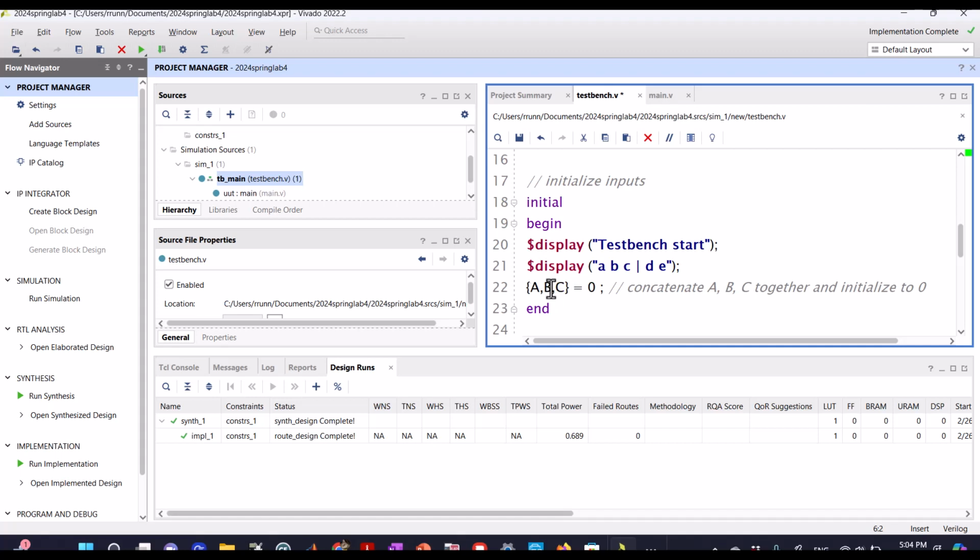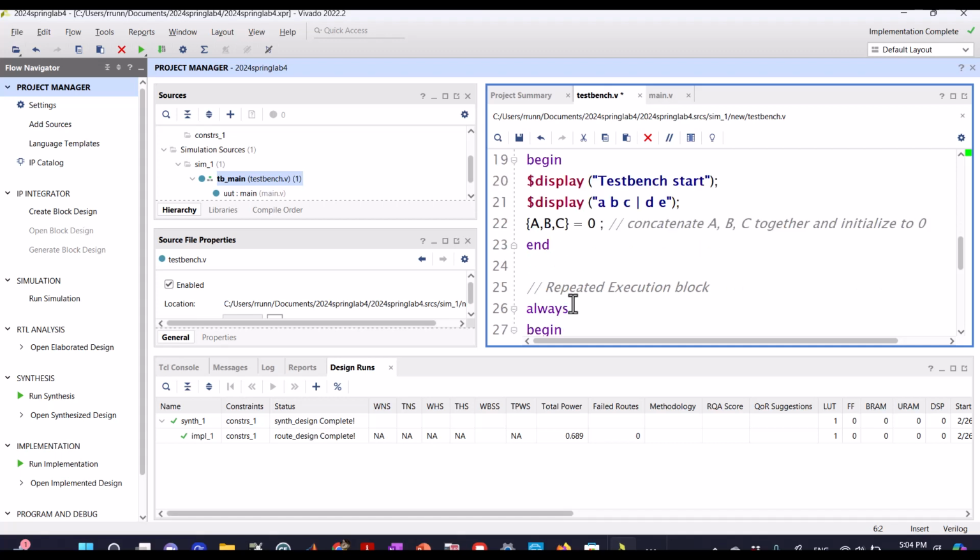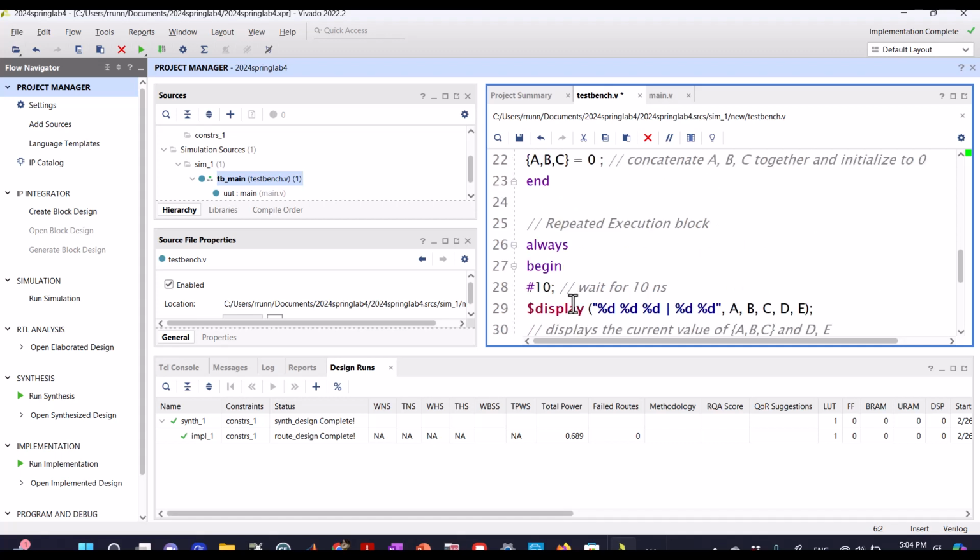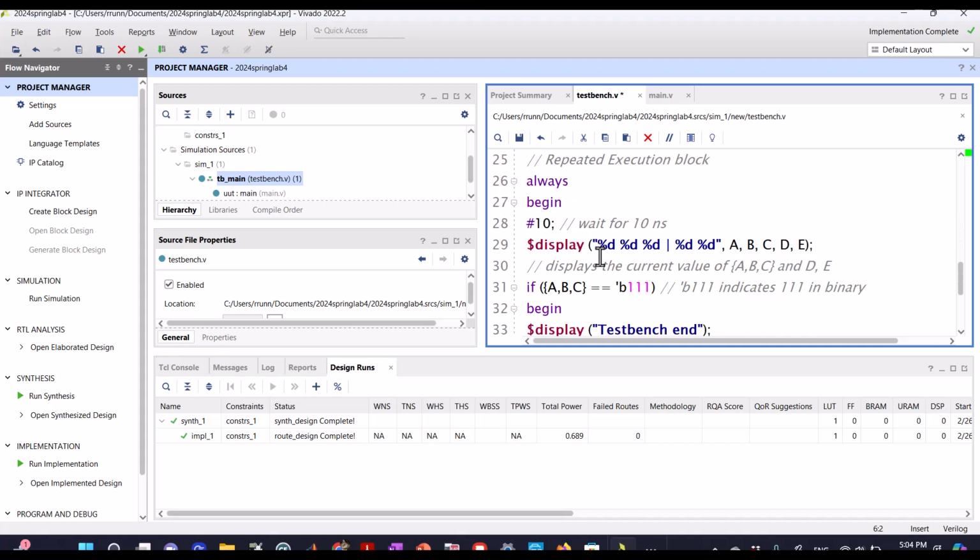Here we're going to start by saying ABC equals 0. We're going to do them all at once, and that makes it easy. So concatenate A, B, and C and make them equal to 0. Doesn't mean they have to be concatenated later. You can use them concatenated, but you don't have to. Okay. And then you end your initialization.